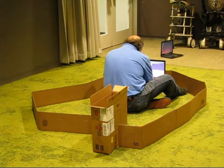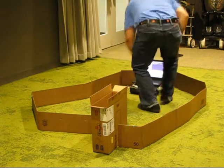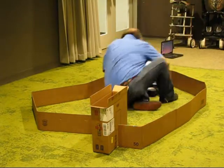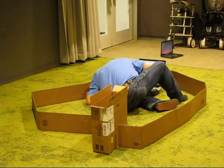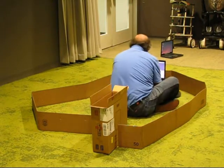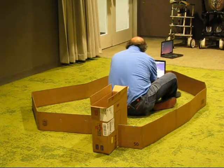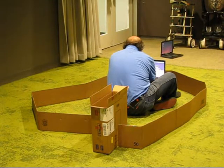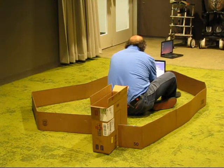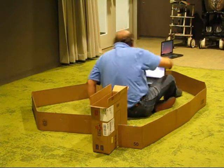So how many people have heard of ROS before? Quite a few. So ROS is the Robot Operating System. It's what a lot of us here in the club use to make bigger robots and more complex robots. It lets you reuse a lot of code from other robots very easily. And this robot is running ROS. And I might mention that our own Mike Ferguson here wrote the Nito node. Mike, raise your hand.